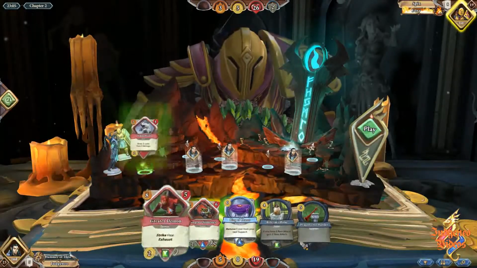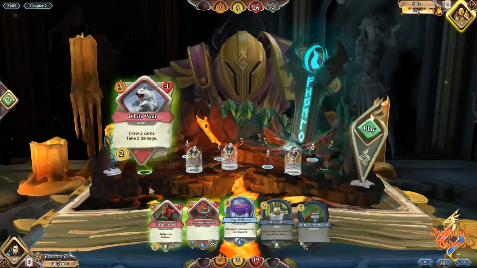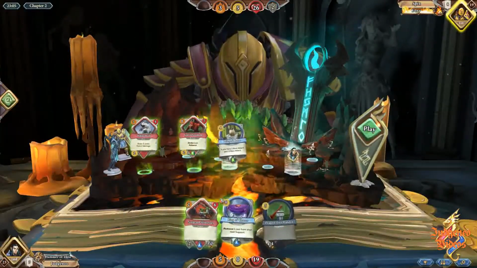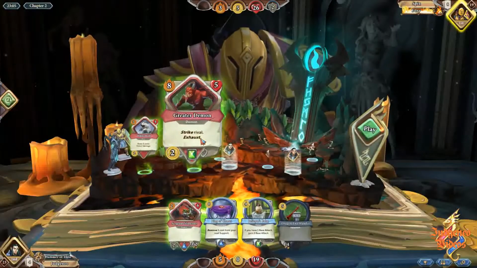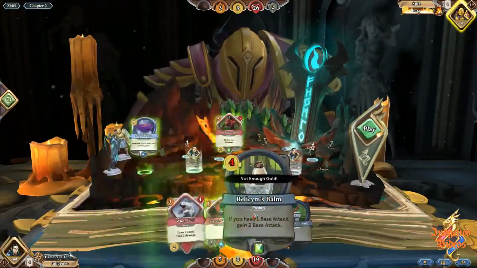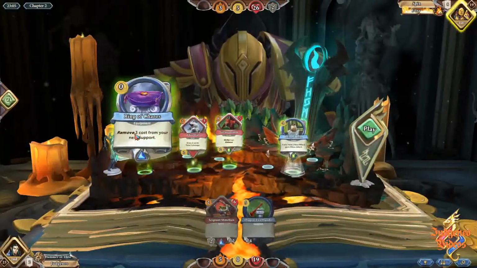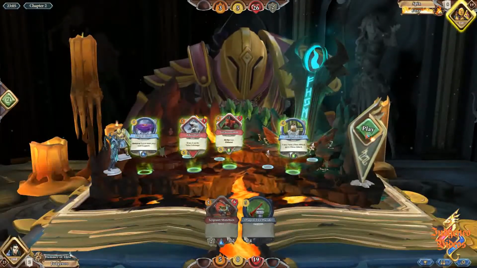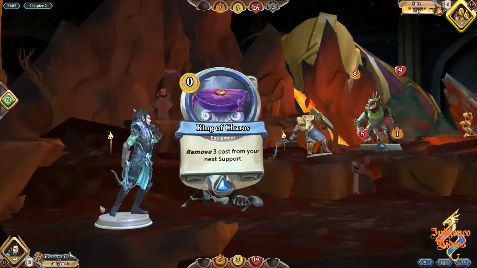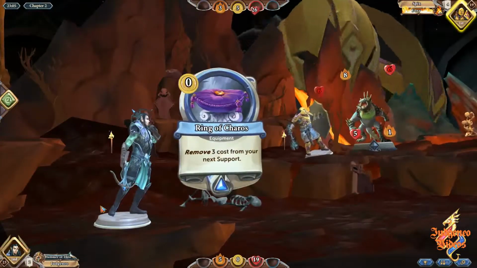So let's do this. Let's go Wolf, Demon, BAM. Yeah, let's do it like that. So free support will go on here. We're in Sentinel, so they're dealing 11 damage to themselves as well.